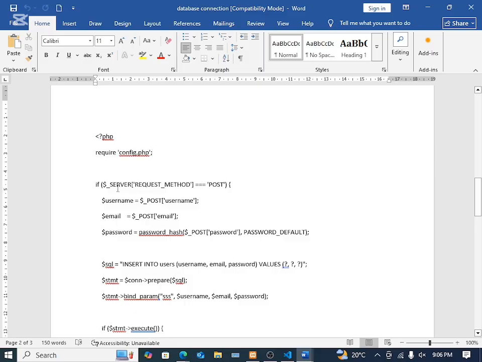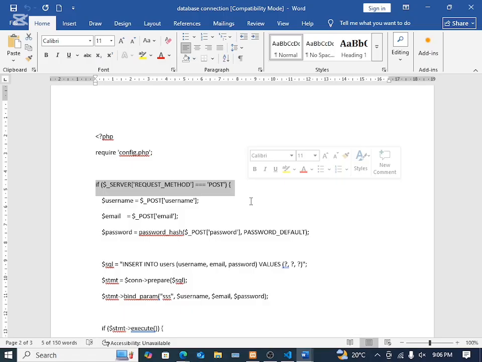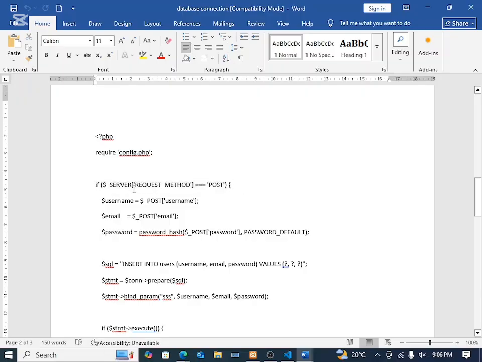So leave this one alone. So here, that part, PHP, it will receive the form data using post. So this is receiving the form.